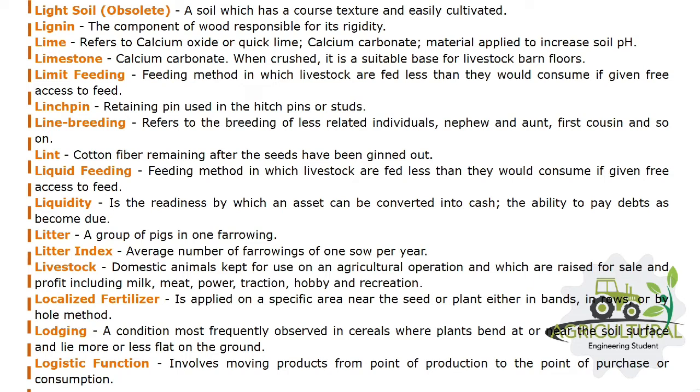Localized fertilizer is applied on a specific area near the seed or plant, either in bands, in rows, or by hole method. Lodging, a condition most frequently observed in cereals where plants bend at or near the soil surface and lie more or less flat on the ground. Logic function involves moving products from point of production to the point of purchase or consumption.